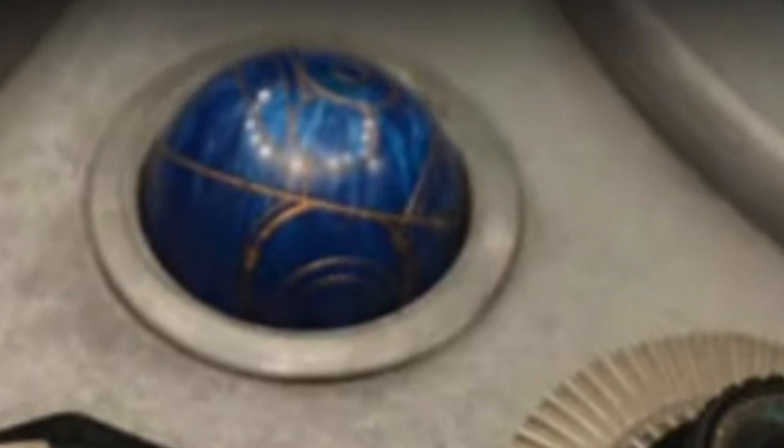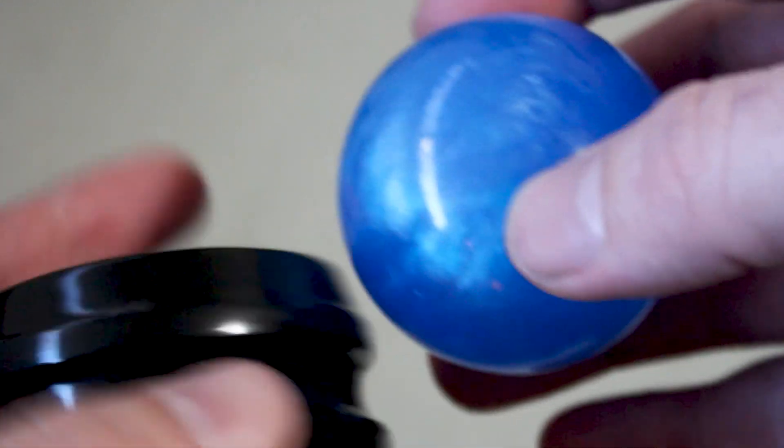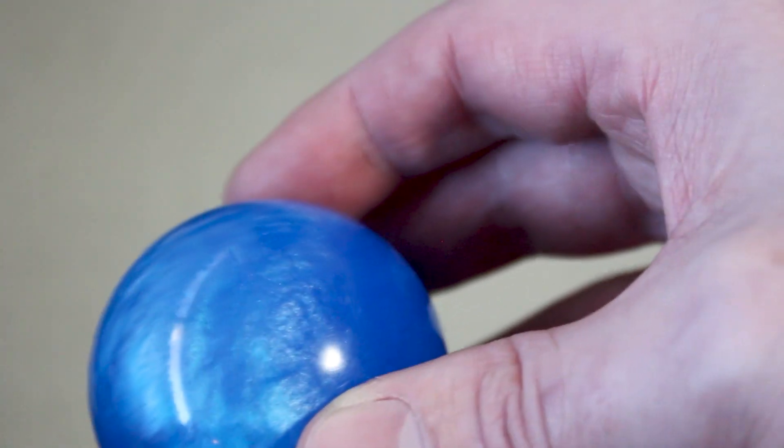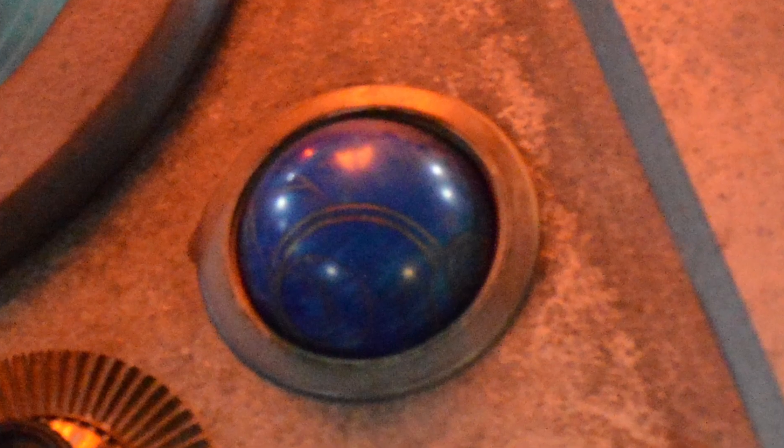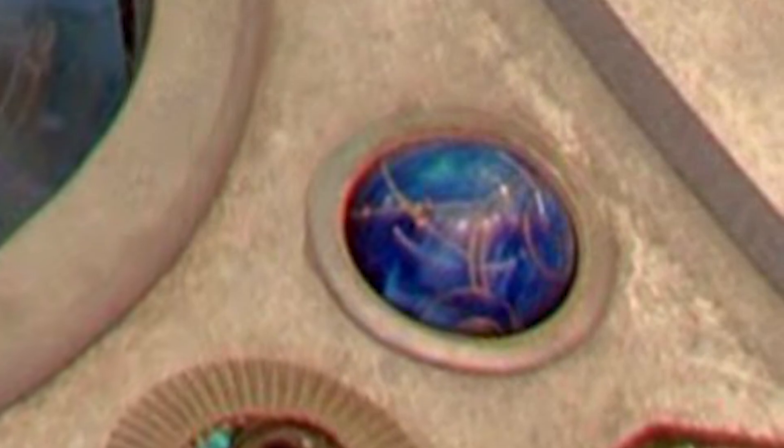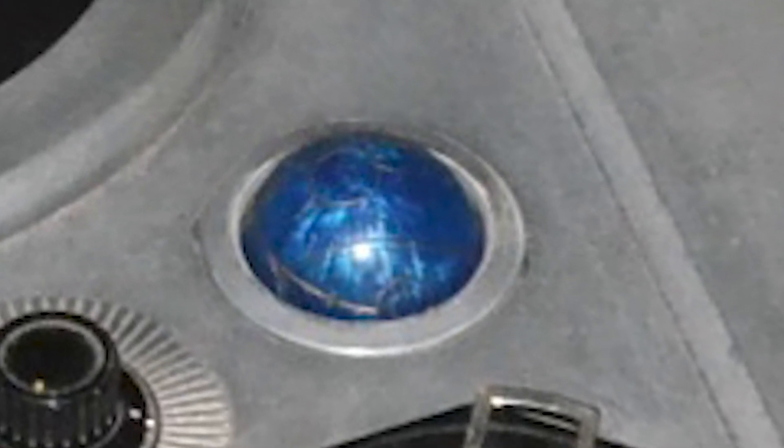Moving up from there is another modern-ish part: trackballs. I think these are massage balls that come in one of these holders - it was a pain to pop out. I think what happened is they took these and Nick Roboto, who worked on the real one, laser etched them. He's done similar techniques for paperweights and other things he sells on his shop. So I got four of these just in case there's a screw-up, and I'll give them to someone who can laser etch spheres. If it doesn't work out, I can leave them blank or paint them instead of engrave. Basically they'll sit in a little cup in the TARDIS and still be rolly.